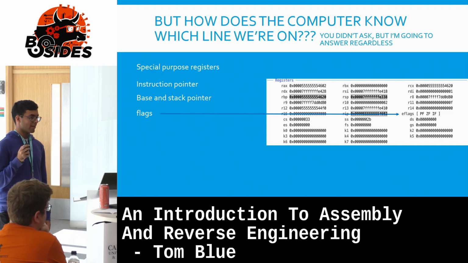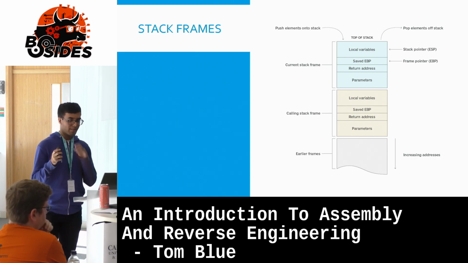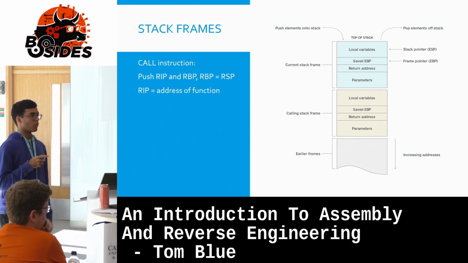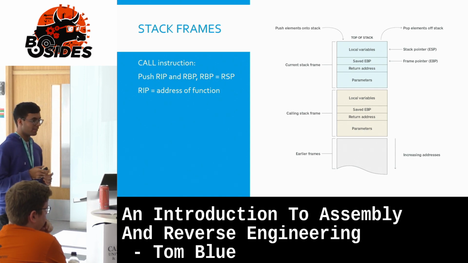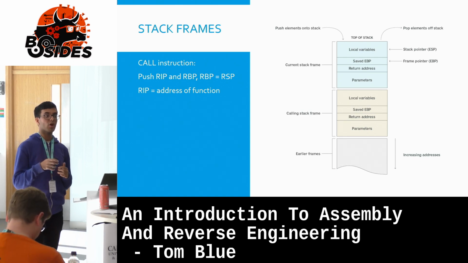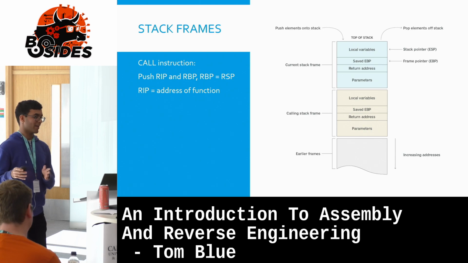So, going back to the stack, it consists of stack frames, as I previously mentioned. These stack frames are created whenever a function is called. When you call a function, you push the instruction pointer and the base pointer onto the stack, and you set the base pointer to be equal to the stack pointer, which means that effectively you've created a new stack where the bottom of the current stack is the same as the top of the previous stack. And then anything which is then declared within that function expands that kind of separate stack, the stack frame.